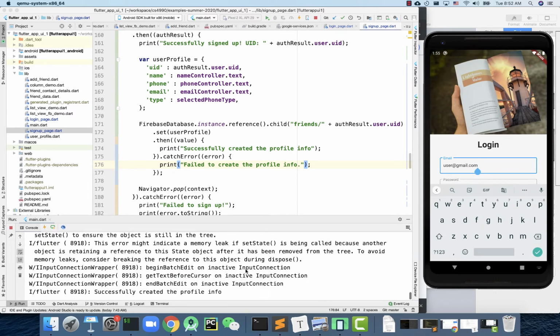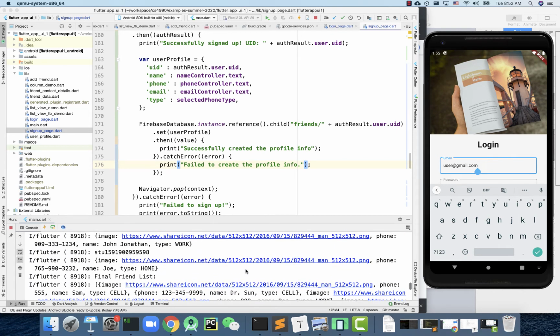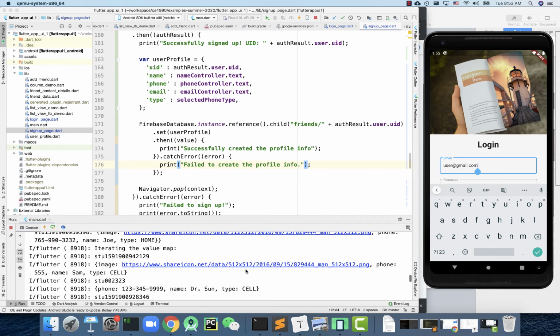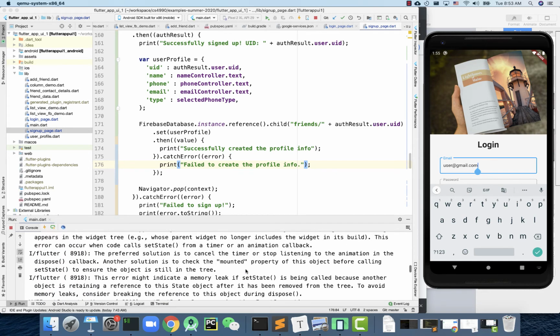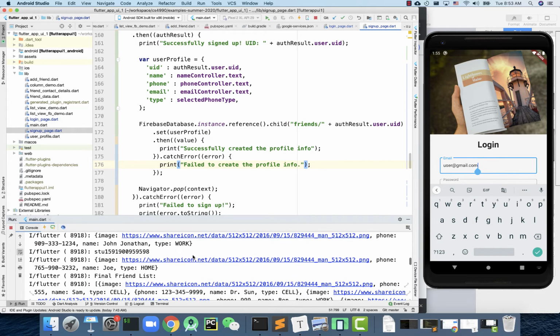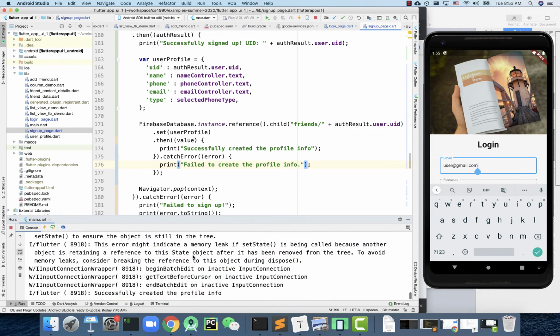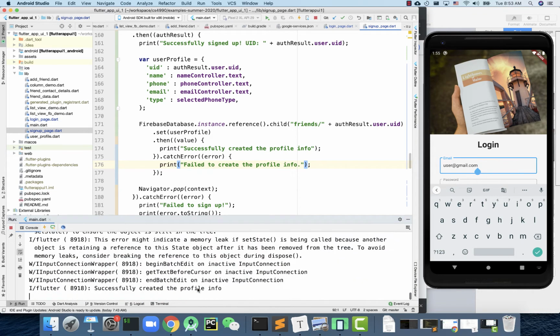All right, so looks like we got a lot of things happening, and let's see where we did successfully. Actually, it goes a lot of things right here. I think it's a fail to load the data, and this is info verification from the next screen. Oh, right here. Sorry, I think I was looking at the wrong console output. So right here, you successfully create the profile information.